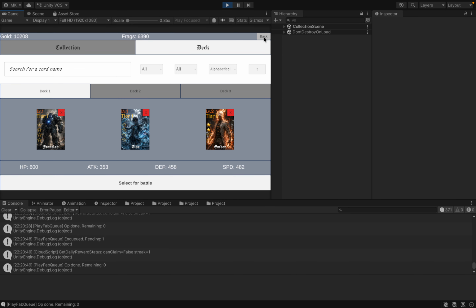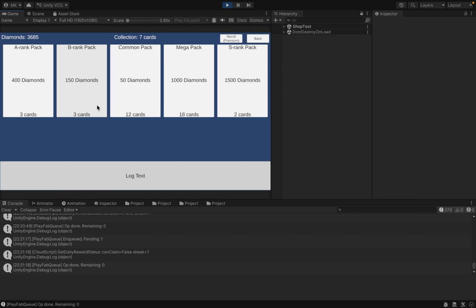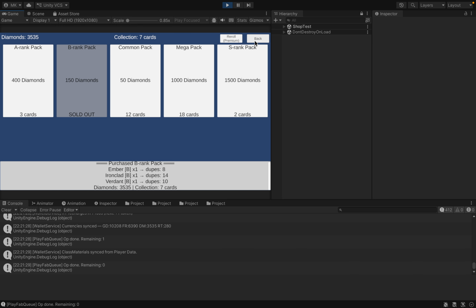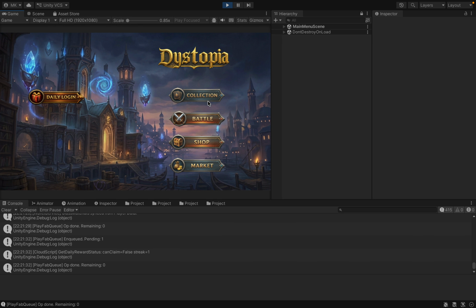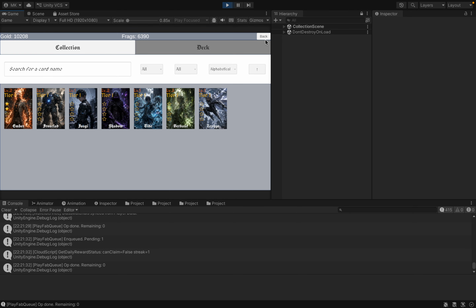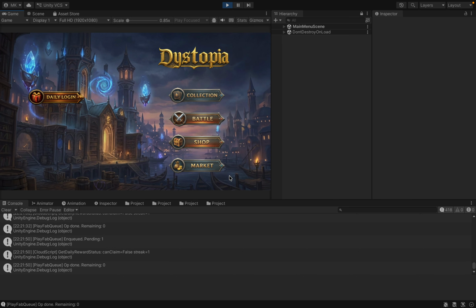Let's go back and purchase some more and see if it gets updated. So 111, let's go ahead and buy. This gets queued up in the global queue for operations because shop purchases have a lot of API calls towards PlayFab, and this should be 8 now. There we go. This gets updated and this gets stored in PlayFab. So all of this is persistent.